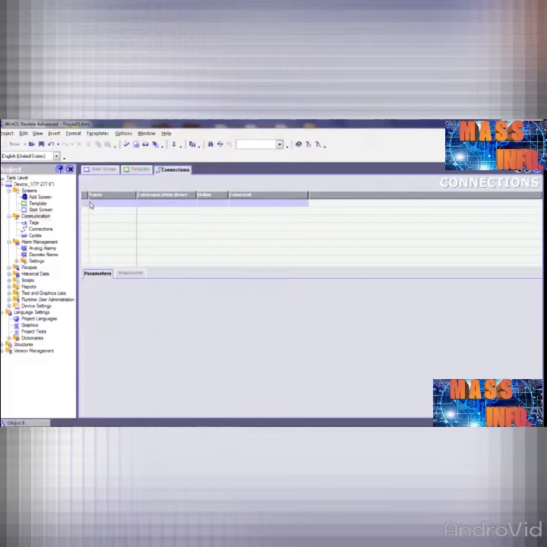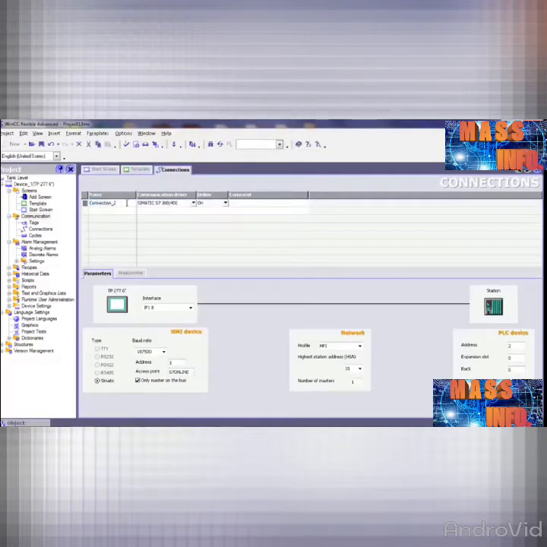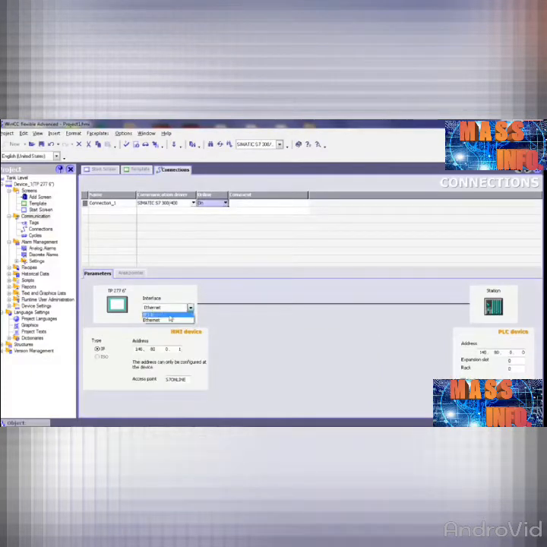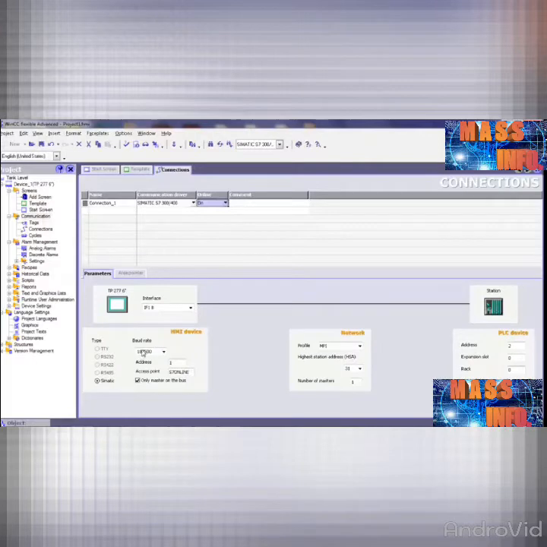For that purpose, just click under the Name tab and choose the connection driver, which is S7-300, and select your communication interface according to your requirement. So this is how a connection can be created if the project is not created through the project wizard.